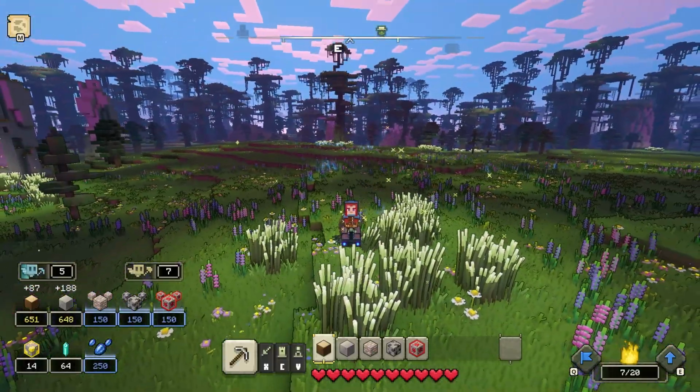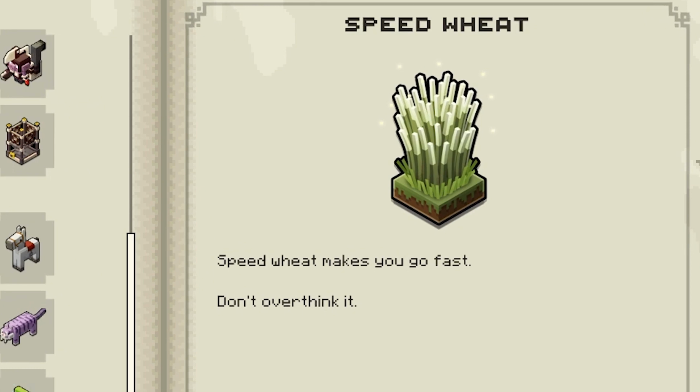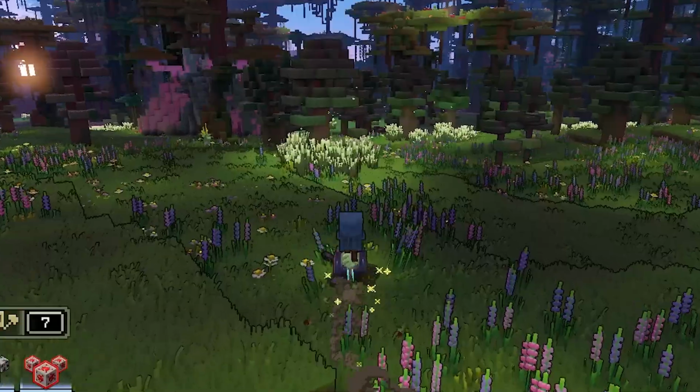You can check your resource manual by clicking R. This is called speed wheat. It makes you go fast. You can sprint as well as use speed grass at the same time. Speed wheat, tall, speedy stuff.